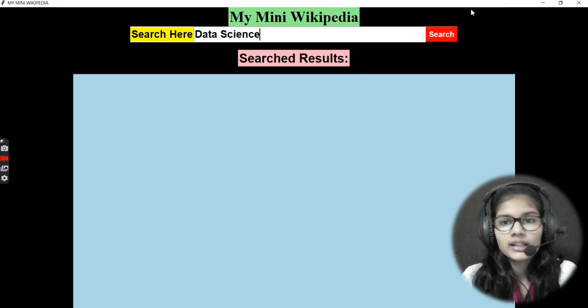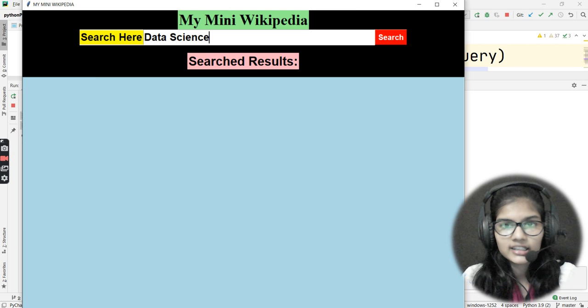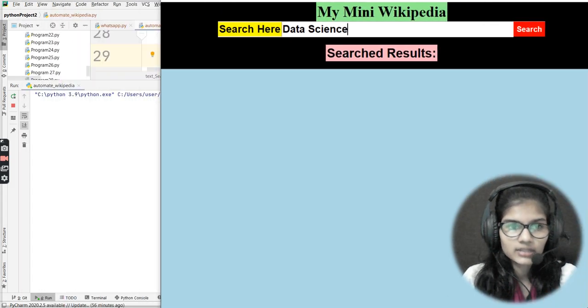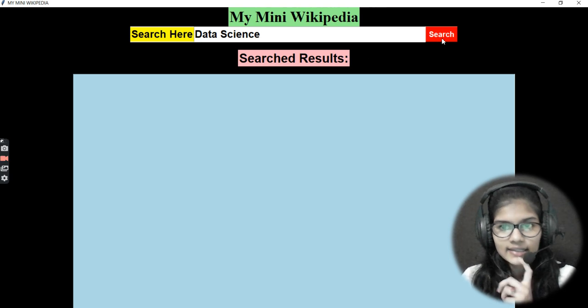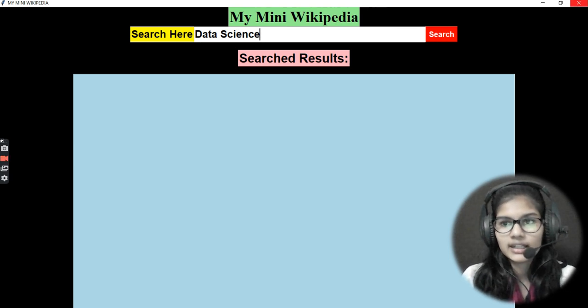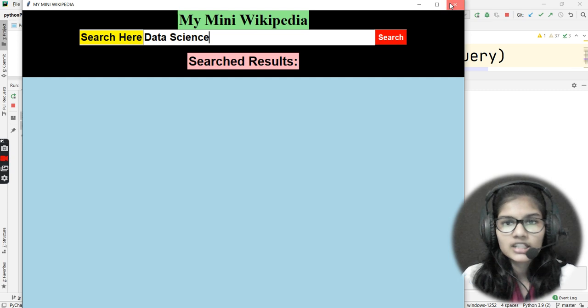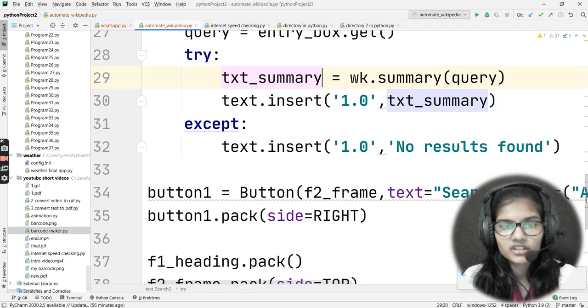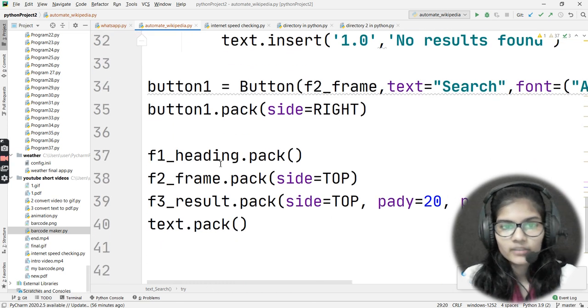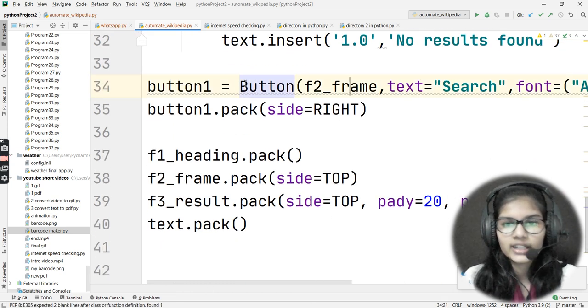Now this will depend on the internet speed that you are having. So let it work here. Okay, let's once again click on the search button. Just one second, it will not work right here because we haven't defined and called the search button till now.